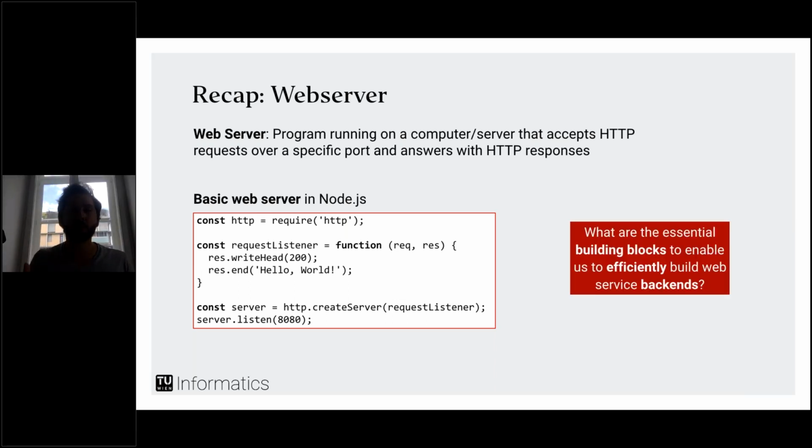But if you actually want to build applications on the web, there's more to it, right? On the basic bare bones, it's request comes in, do something on the server, request goes out. But if you want to efficiently build web applications on the back end, we have to ask ourselves, what are the building blocks for that?